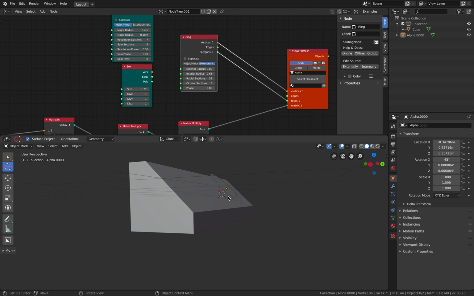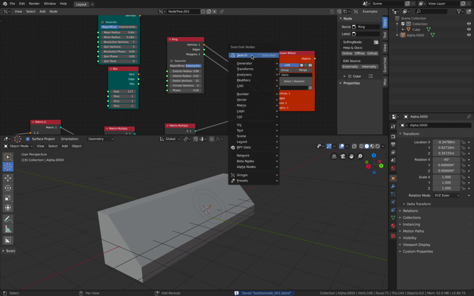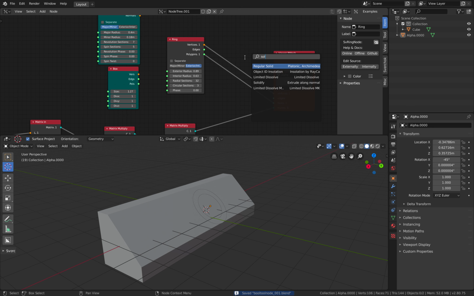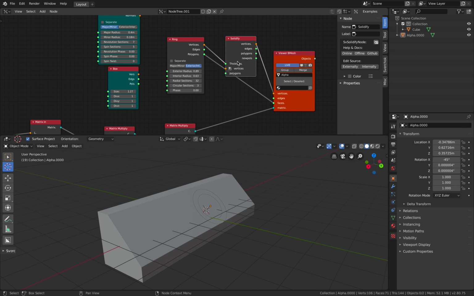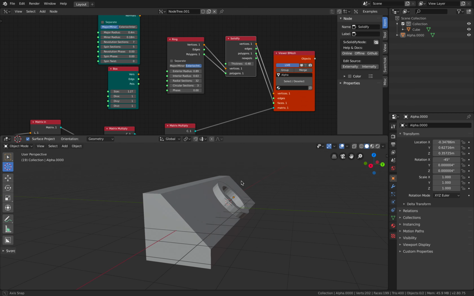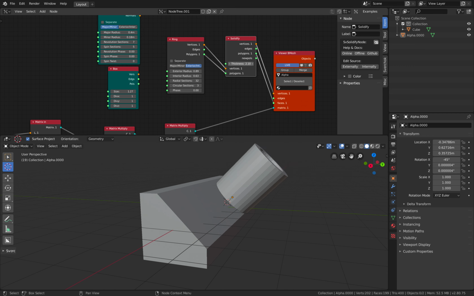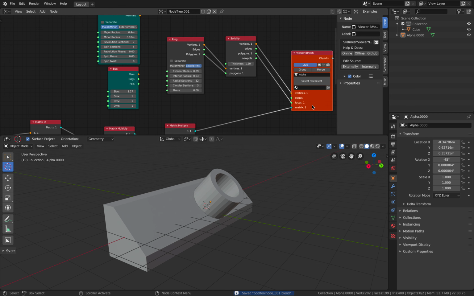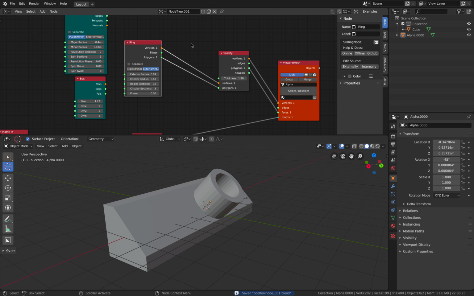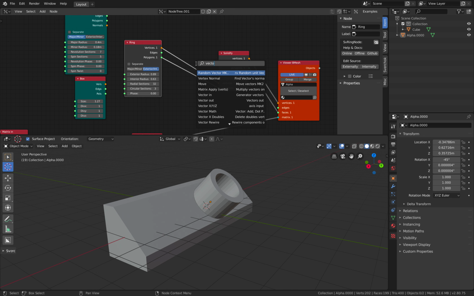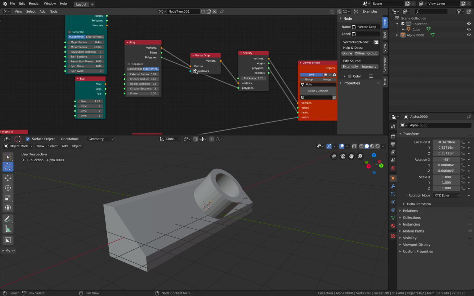We can Boolean it, okay? So you can put just solidify, but if you just put a solidify, it's not centered. So solidify, of course, add thickness, and you can go minus to do the cutting. So that's cutting inside. So that could be all right, actually. But if you want to be centered, you can use vector drop, assign a matrix 0, 0, 0 over here, and then update it.